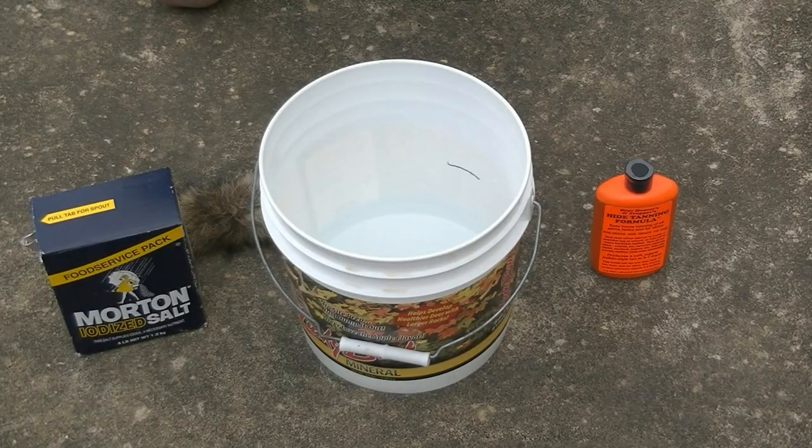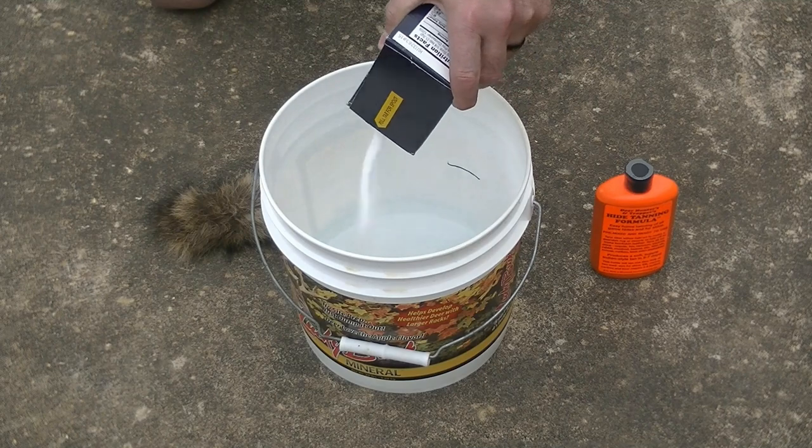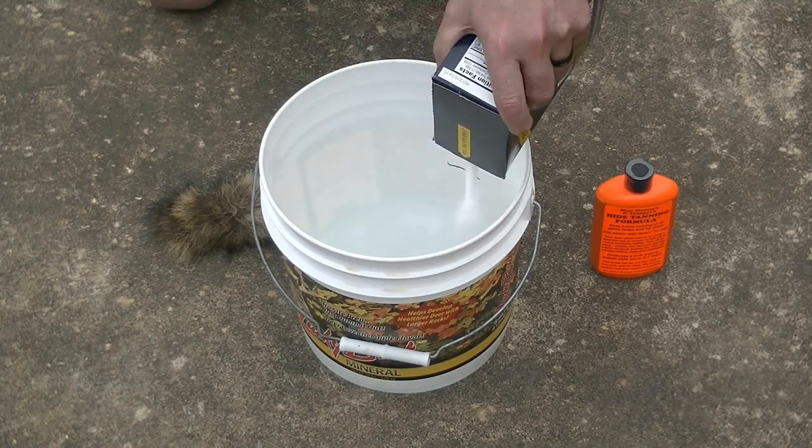That ratio for the salt was half a pound of salt to 1 gallon of water. So I have a half a gallon of water in here, which is more than enough for this one little tail. And so that would just be a quarter pound of salt. Of course, I've already got that figured out here, so we'll just get a quarter pound of salt.